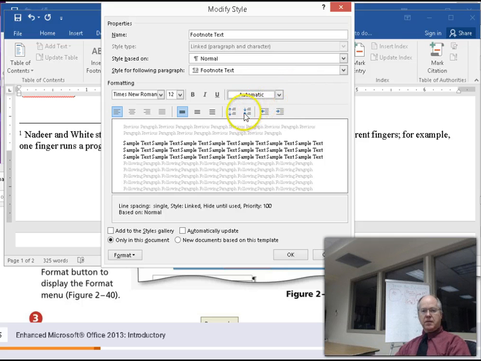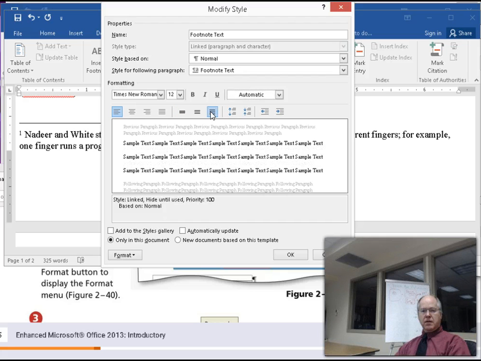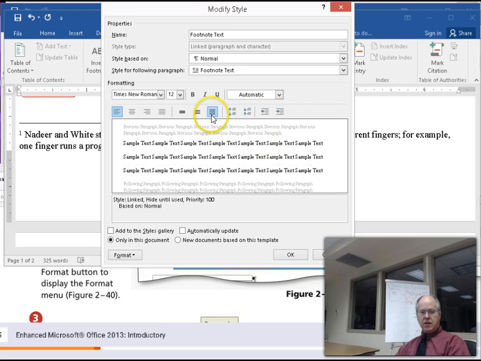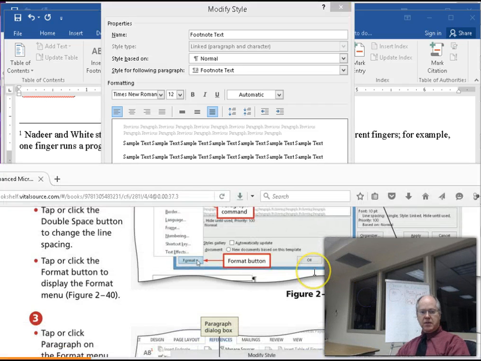This guy right here. Or is that the double space? I can't tell. The middle one, 1.5, so I'm assuming it's the whole. I was hoping when I hovered over it, it would tell me, but it doesn't give me an indication. But yeah, that makes sense. And then what else do they want me to do?